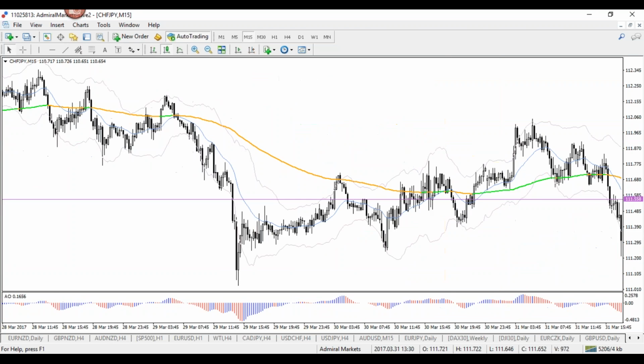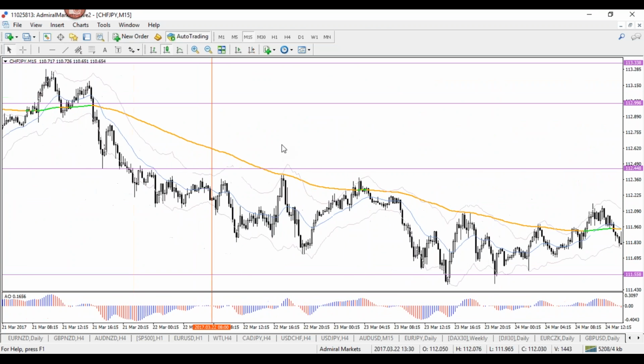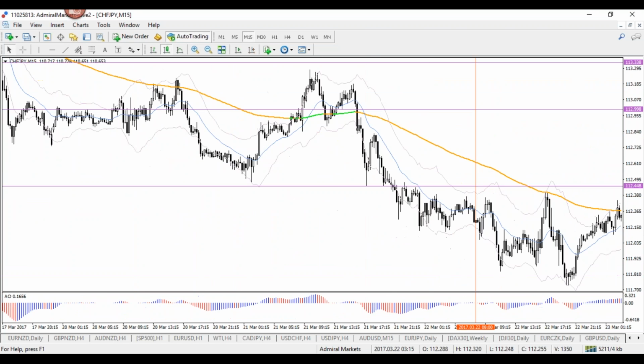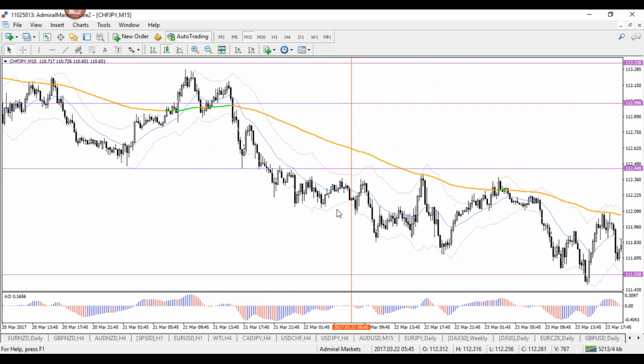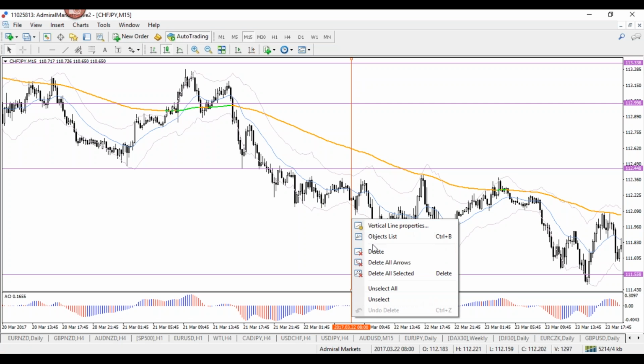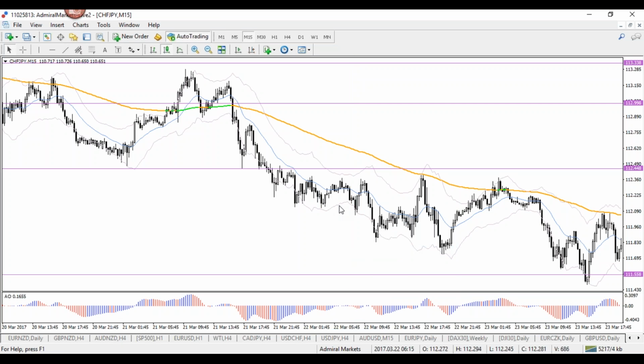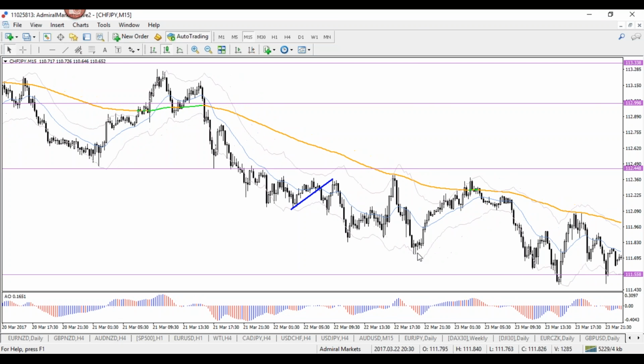Let's take a last look. After this, I guess we'll wrap it up because we're getting close to the end of the webinar. Here, for instance, this was the previous one. So this, for instance, could be a breakout right here. And it broke, hooked back, so you have to live through a bit of pullback, but then still continued.